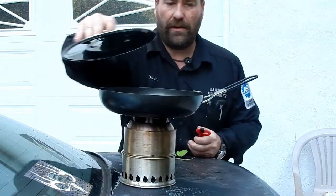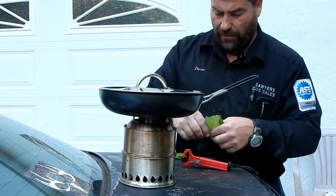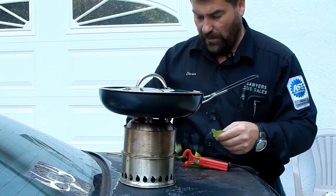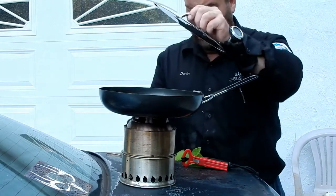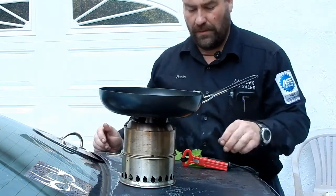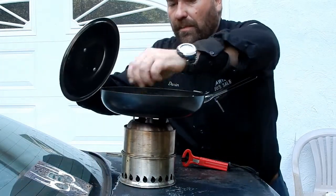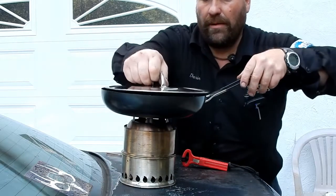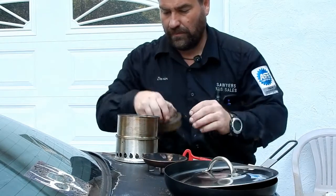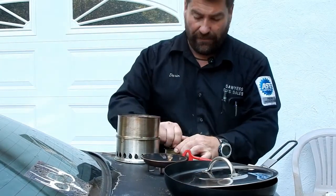Got a lid. Here are our leaves that we picked — I'm going to take these stems off. I don't recall having to leave them on. So that'll kind of bake them for a little bit, and then after a little while we'll check back in and see what they look like. Just spread them out — maybe they'll heat up a little bit better. Love this lid, it has not failed me yet.